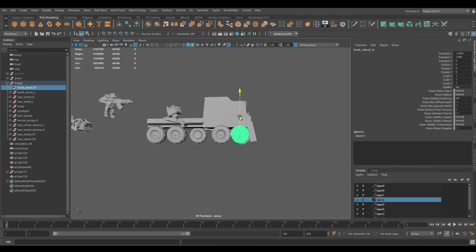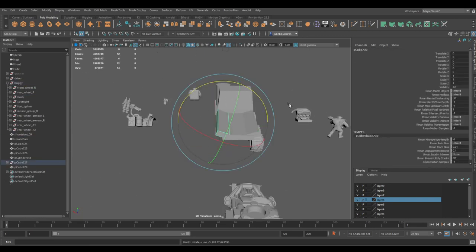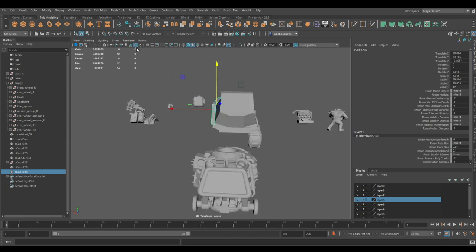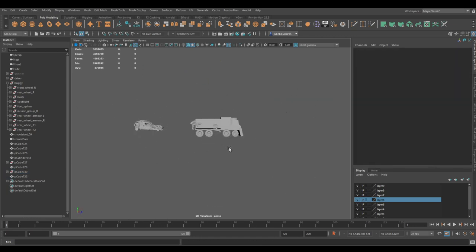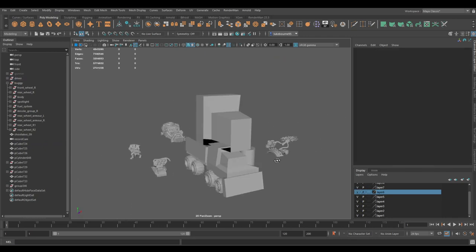I know that I want this design to have a turret on the side of the cab, as well as a big spiky scoop at the front. Beyond that, I'm just going to add things as I go.